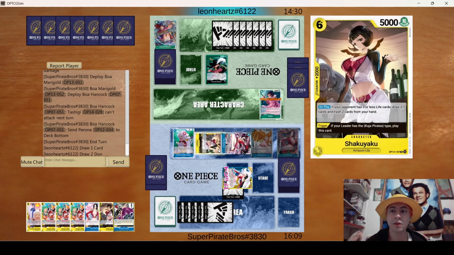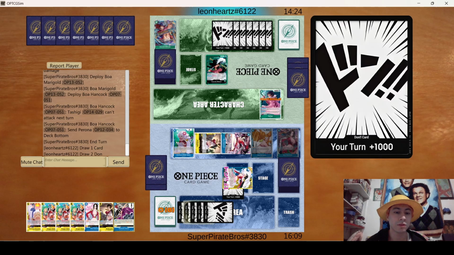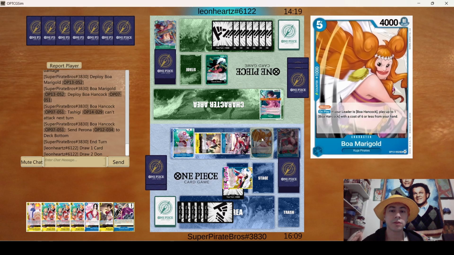And I got a pretty decent looking board now. Just wish I had this on board. I might actually just hard play it just so I establish it. And then I can start blocking with characters because I know my 9 cost is also coming soon.